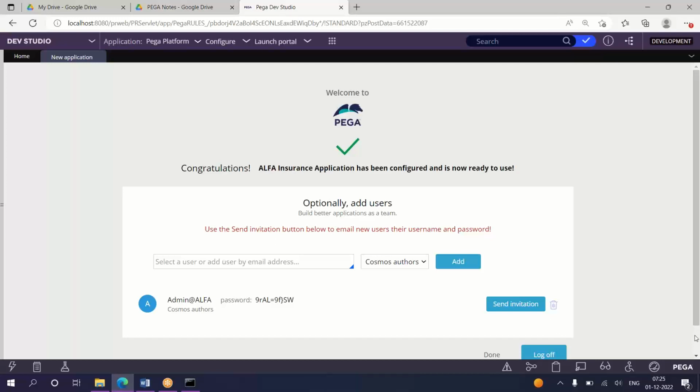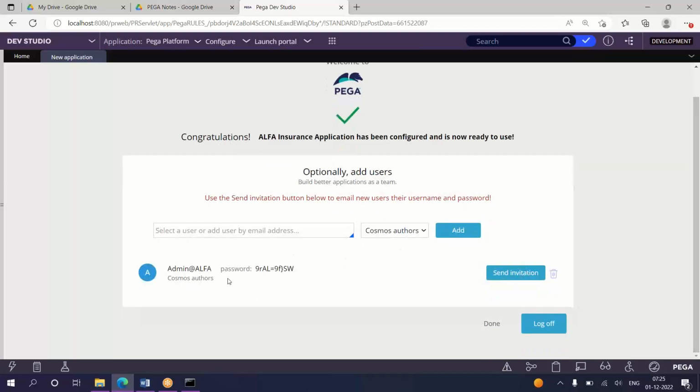Either send an invitation to your email account so that this ID and password will be sent to your email, or copy and paste this ID and password into any notepad, because you can't remember this generated password. It is case sensitive, so nobody can remember it easily. In the first attempt when you log in, it will prompt you to change the password, because it is not a permanent password.